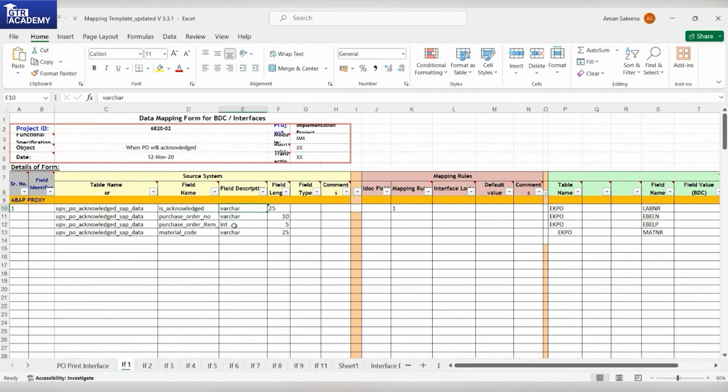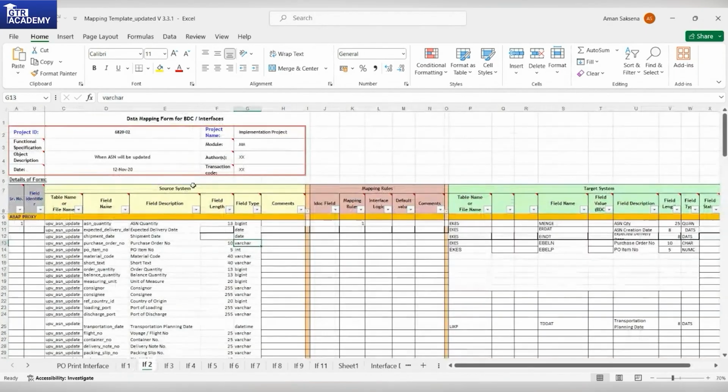You can use varchar or you can use char 3. Then this is the database table. This is the JDBC database table. This is the table name in the legacy system or where the data resides. Okay, so this is the JDBC part. Then we have our SAP system. So source to target. Likewise, others are also there.